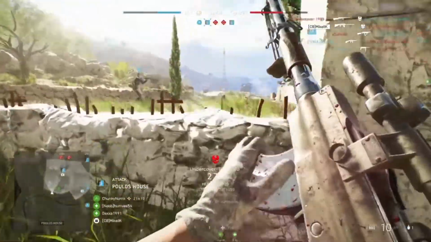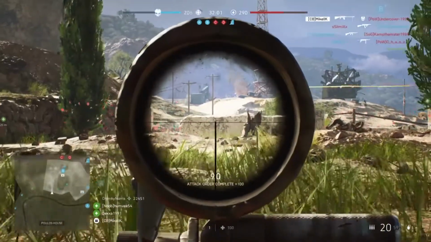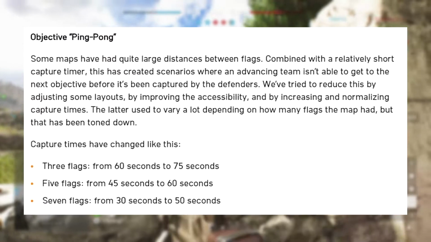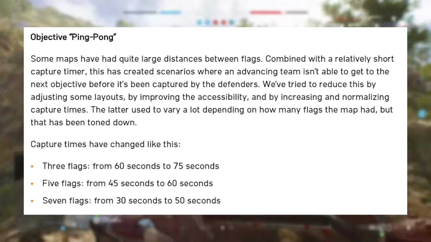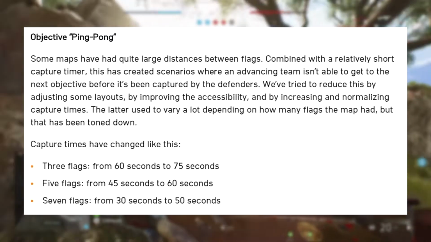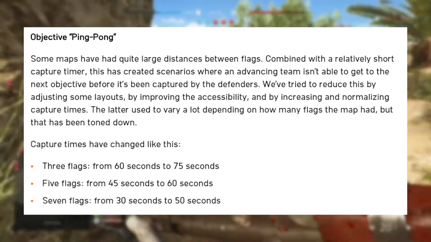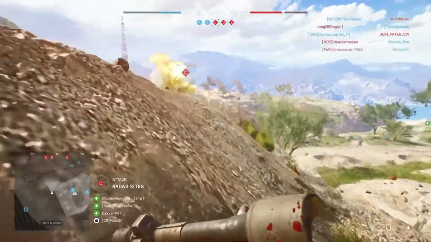Then there are some rebuild changes for maps like Aerodrome, Devastation, Fjell and Narvik, but another noticeable change to a game mode is for Frontlines. Because when there is a 3 flag layout, the flag capture time has been increased from 60 to 75 seconds. With a 5 flag layout, the flag capture time has been increased from 45 to 60 seconds. And with a 7 flag layout, the flag capture time has been increased from 30 to 50 seconds. Which all has to do with the spectacle known as objective ping pong, and if any of you have ever played Frontlines, you will exactly know what that feels like.